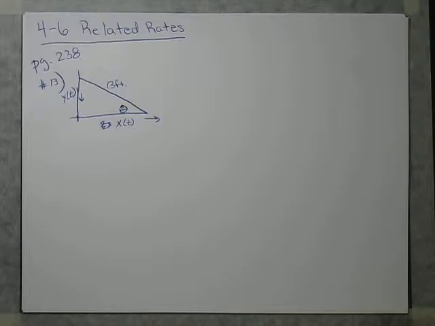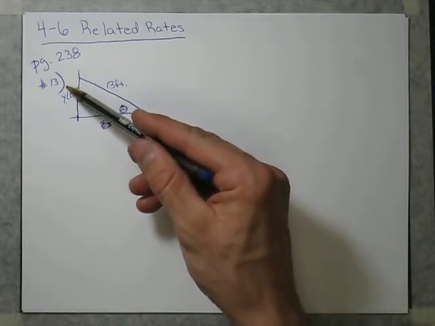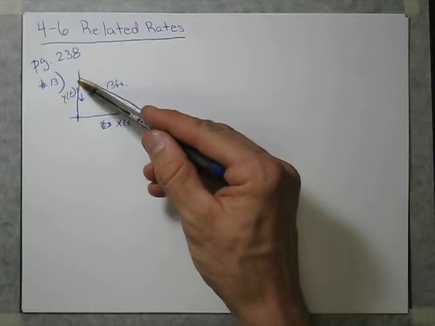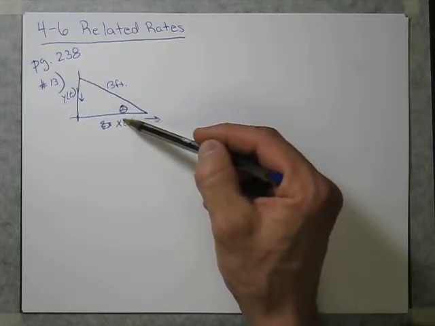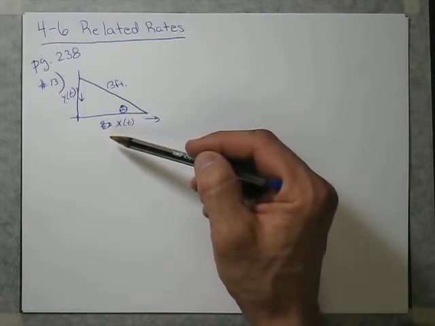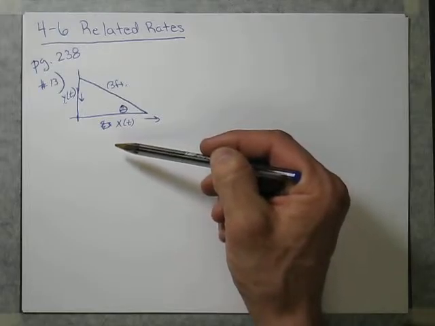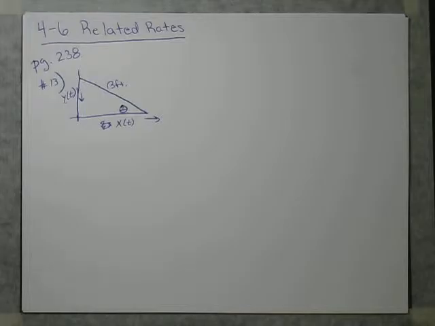So that's the picture drawn for us, and we could have probably drawn that picture as well. So what we know is they're asking a couple questions. It says, how fast is the top of the ladder sliding down the wall at the moment? That's why y of t, our y value with respect to some time t, is sliding down. And then our x value is changing with respect to time t. And then we actually know how fast it's moving, which is a rate of change, right? 5 feet per second. So we're going to use that idea as well.